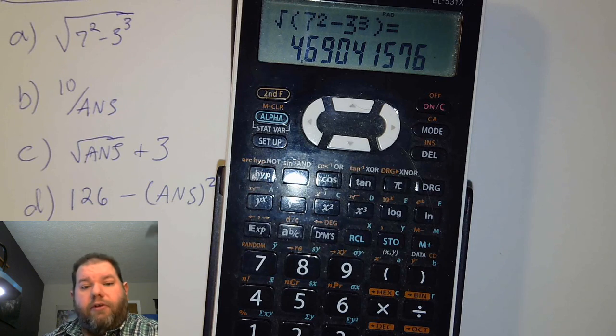I would strongly recommend the parentheses. If we don't do the parentheses, it may not calculate it right. It just depends on how your particular calculator functions. But without the parentheses, there's no guarantee it will do it correctly. So I think it's a good practice to get into, is learning how to use those parentheses also.